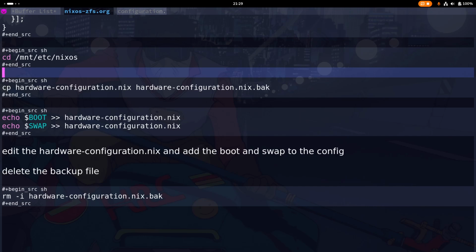Is it part 1? No, it's part 1 and part 2. Boot is part 1, swap is part 2, and the rest of the drive is part 3. What we need to do is actually put those paths into the next configuration, into the hardware configuration. Now the problem is you've got no copy and paste.